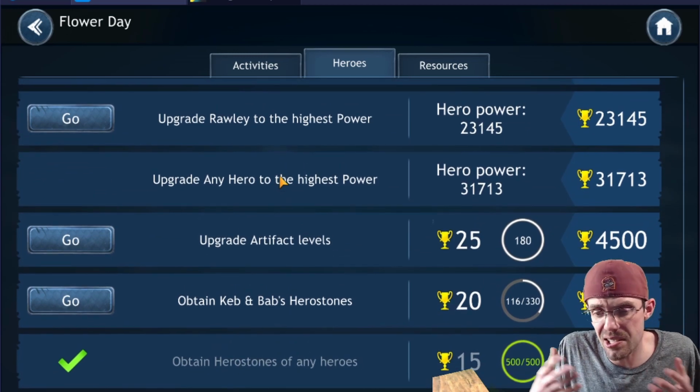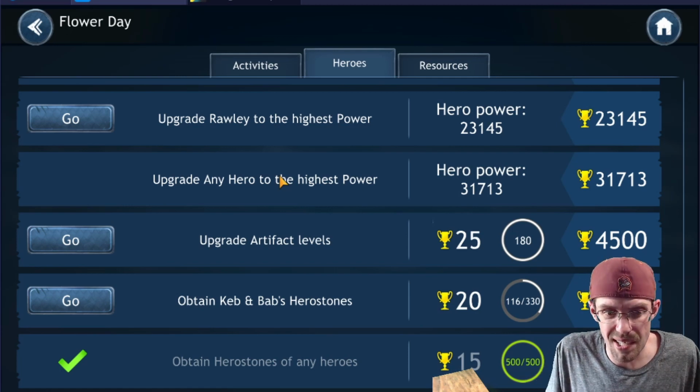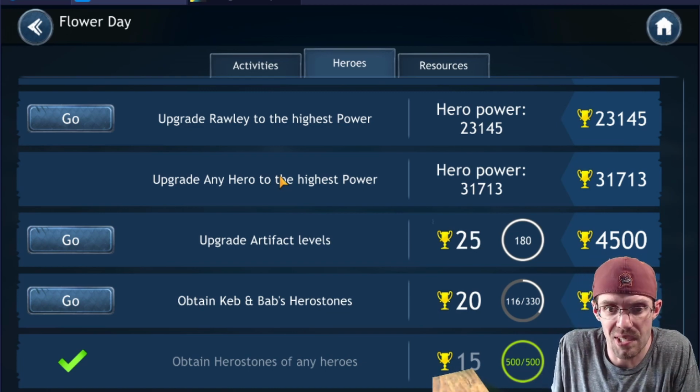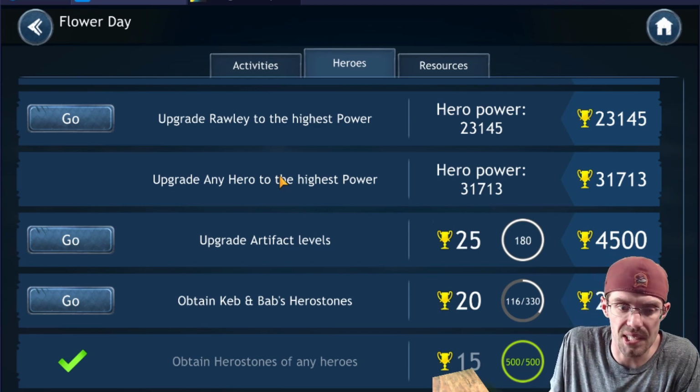Upgrade artifacts. This is the time I really go through and look at my artifacts. During these events I kind of slack on that when these events aren't going on, if that makes sense. What I do is I sit down, and when I was laying in bed one night, I went through and was like, oh, I got a level 01 on this. I'm going to upgrade it and get those points.